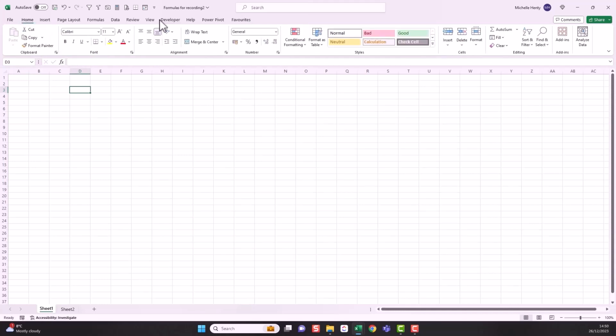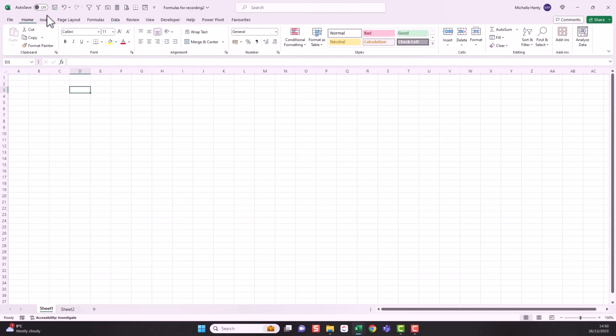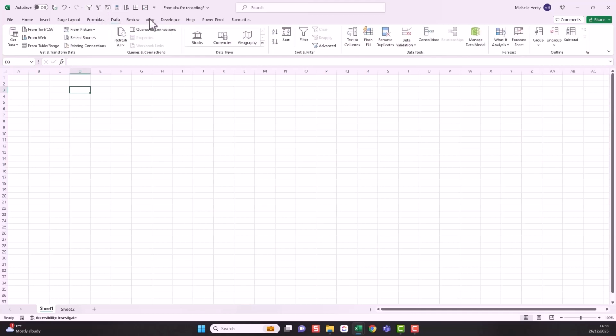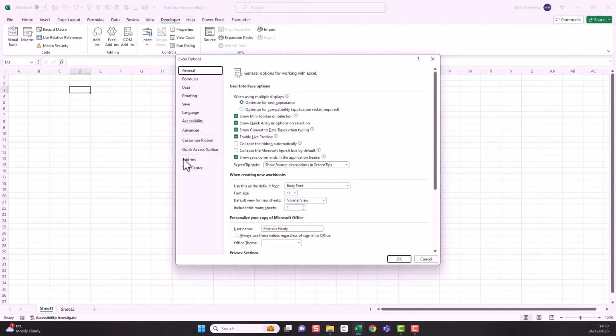Another option, and this is probably what I tend to use. I'm quite familiar with Excel, so I know a lot of my formatting options are here, and most of my other useful ones are on my Data tab. What I could do is add commands to my Quick Access toolbar, so it's just always here. Whatever tab I'm on, this is always just right at the top. So to edit or add to your Quick Access toolbar: File, Options, it's the same place. We went to Customize Ribbon before, now we're going to the Quick Access toolbar. You might hear it called QAT, Quick Access toolbar.